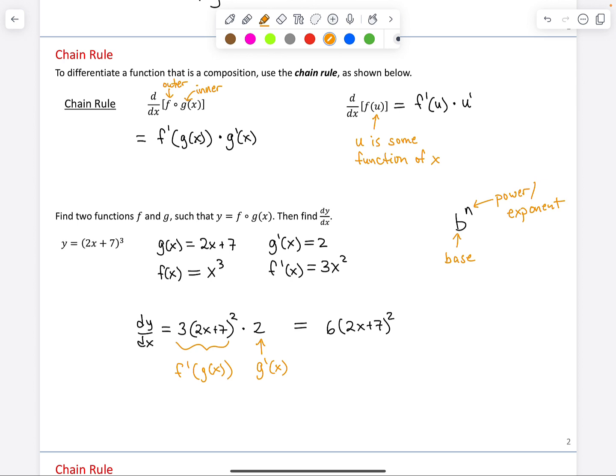So taking a step back at what occurred here, we have a function y that has a base that's a non-constant function of x raised to a constant power. To differentiate this, that power 3 drops down to the front. We repeat the base, and the new power is 1 less. But then we need one more step, and we need to multiply by the derivative of the base. This pattern will continue, and we can lean on it instead of every time figuring out what f and g are, and then their derivatives, and then applying the chain rule as you see it here. We'll discuss this on the next page.